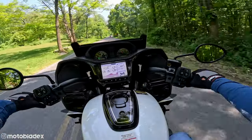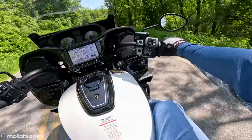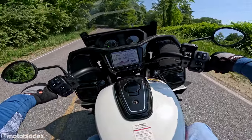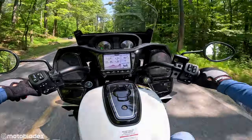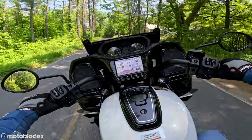I'm going to back off this guy just a little bit because I want to rip it a little harder up here. Tell you what, guys, it's a good thing all the vents open on here, because even with it being a liquid-cooled bike... Oops, sorry, forgot I didn't have a heel shifter. It's a hot day out, and I can still feel some heat coming off of this. Obviously not as much as I do on an air-cooled, but it's still there.